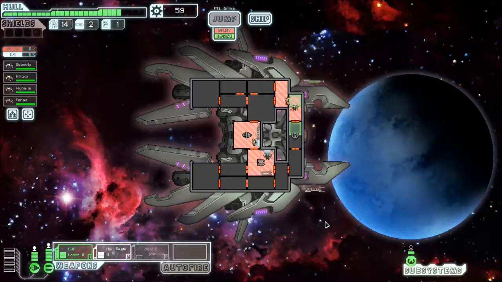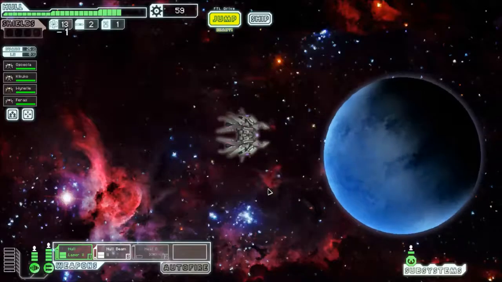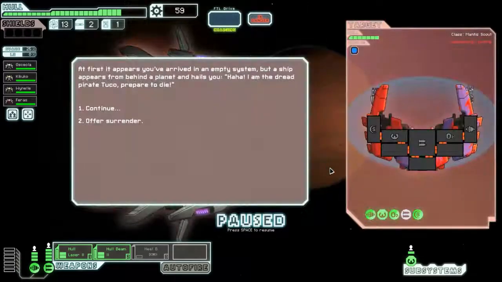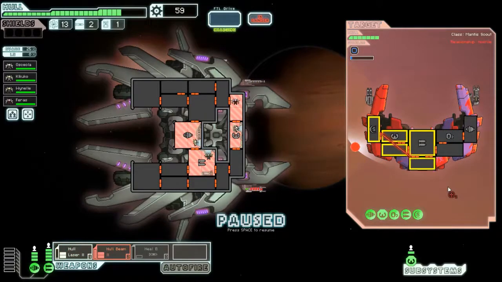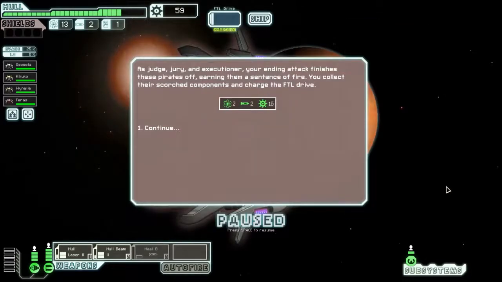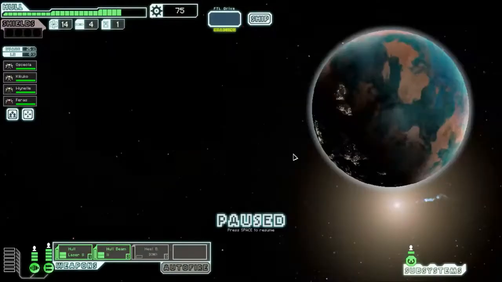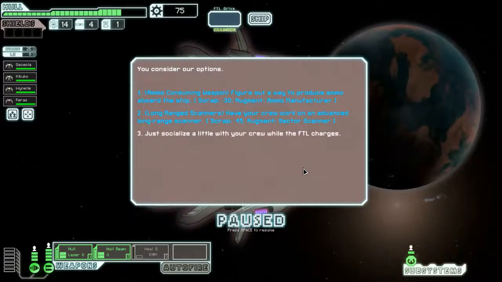Alright, nope, no stores nearby, of course. But I'm gonna get as much combat as I can, get as much money as I can so I can buy shields. I am the Dread Pirate Tuco! Prepare to die! Well then, we'll know if it's your surrender. Ha ha! Oh man, the pre-igniter. We didn't start the fire, but we pre-ignited it. You can't try and fight it.